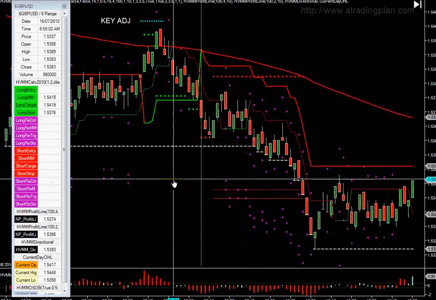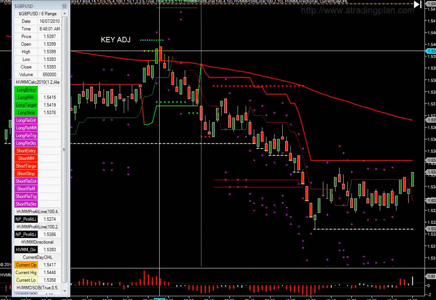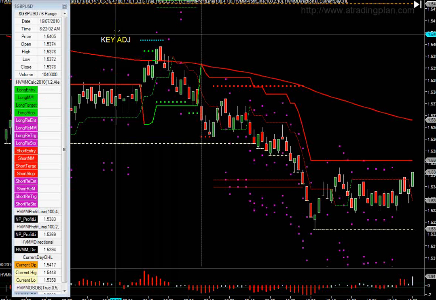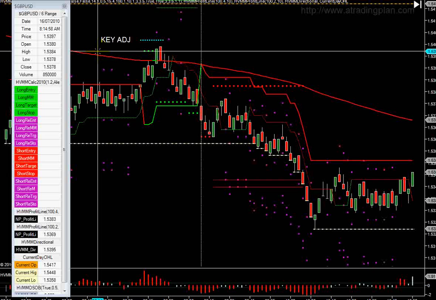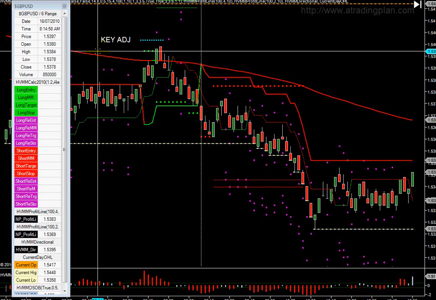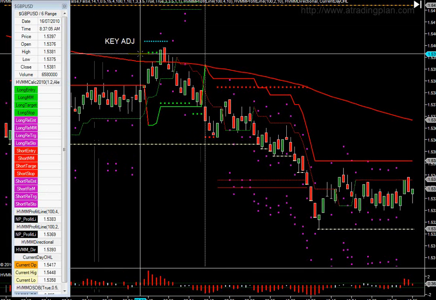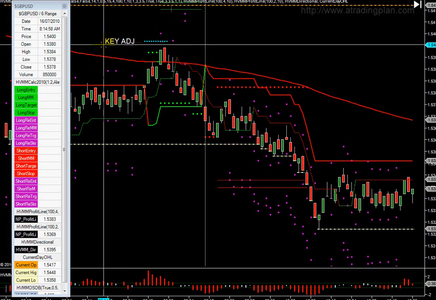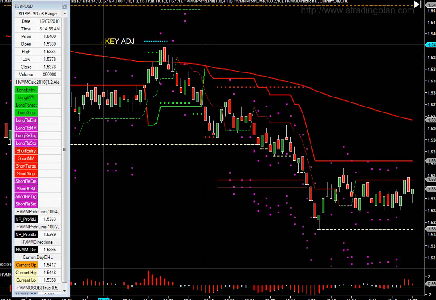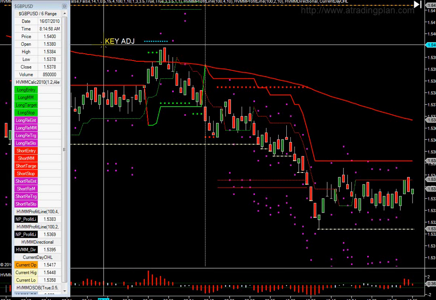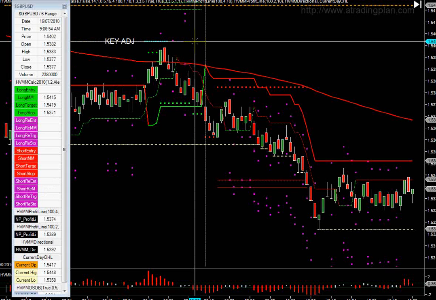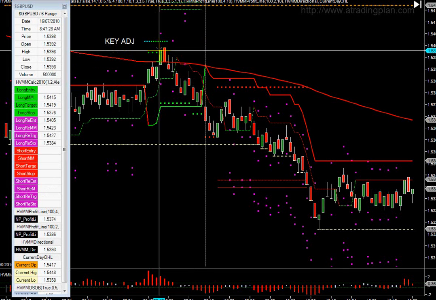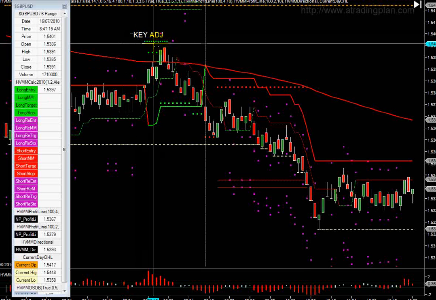So that was what I wanted to show here on the Pound US, how important these key level adjustments are. And it's also important that you know that the coaches here at NetPicks trade these strategies. We're not just putting these videos together in hindsight. These are traded. And I think that speaks volumes. I also think you'll find that a lot of these other people out there, your email box gets full, I'm sure as well, hardly any of them actually trade, and sure as heck aren't going to show you some of their live trades. So that's what happened here.